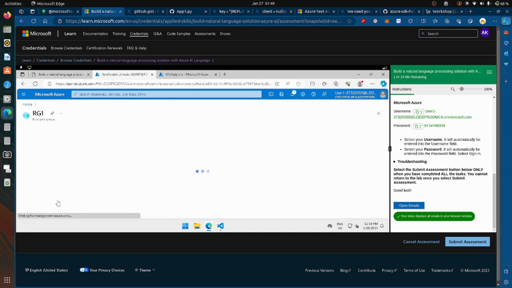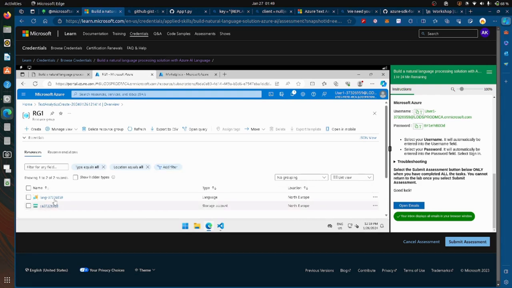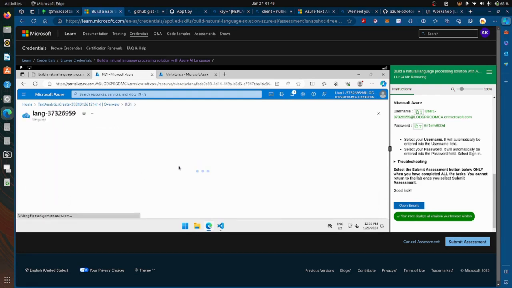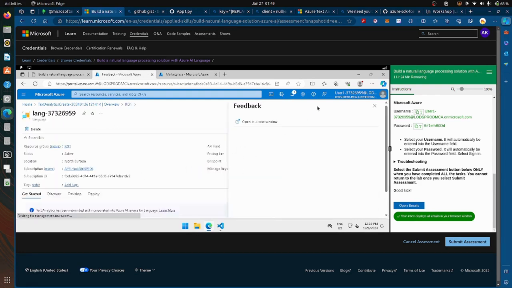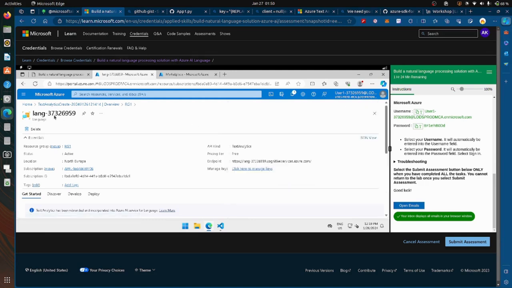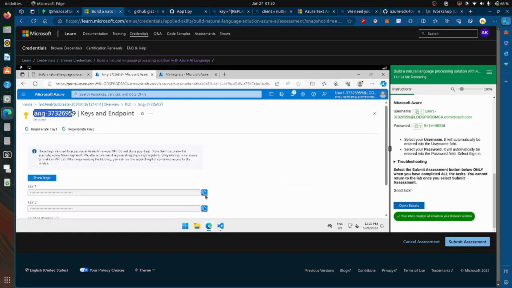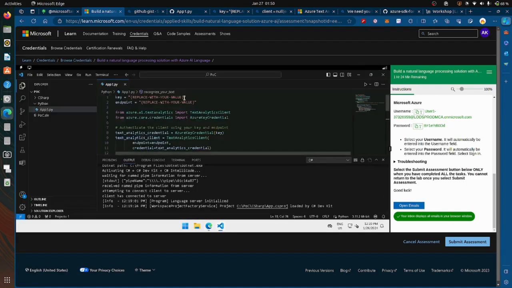Okay, let's go to resource group, and click this one, the text analysis that we created. Now you can see the manage keys option here, right? So we just have to click here and copy key one and paste it here.